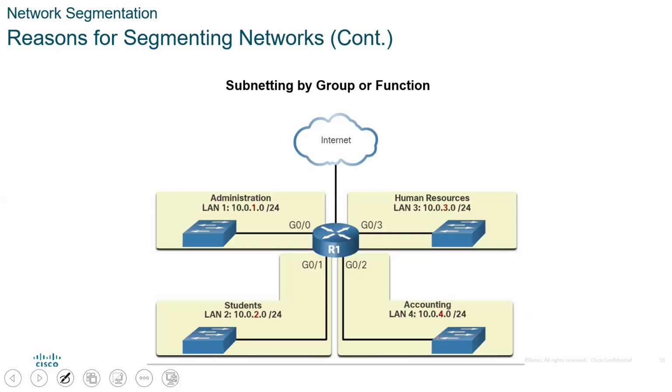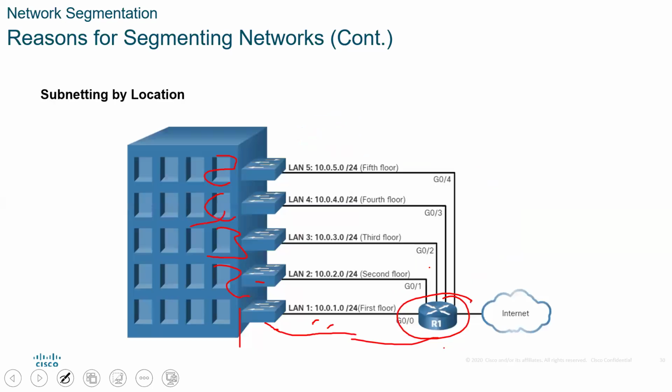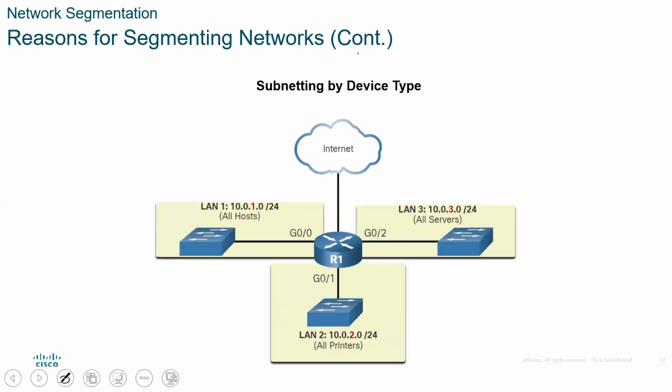And when you're subnetting in terms of groups, for instance, instead of doing it based on location by floors, you can do it in terms of group. Maybe you say administration or human resource, and each can have a particular segment. You will have another segment for students, another for accounting, another for staff, and so on and so forth. So you can have different segments of the network based on their functions. So you see, we can subnet based on location, or we can subnet based on function, whichever one we want to do.